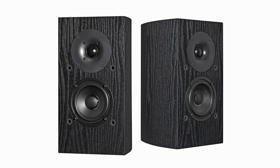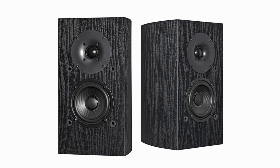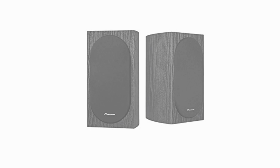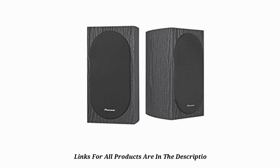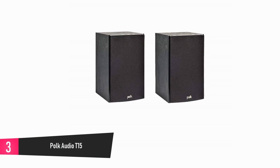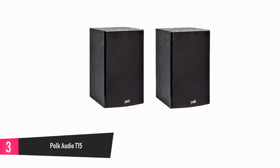One of the most crucial features of this device is the crossover. The 6-element system aids in blending the audio between the woofer and the tweeter in each speaker, resulting in a smooth presentation of sounds. On the downside, these speakers are not portable and would not be a great choice if you have space constraints.